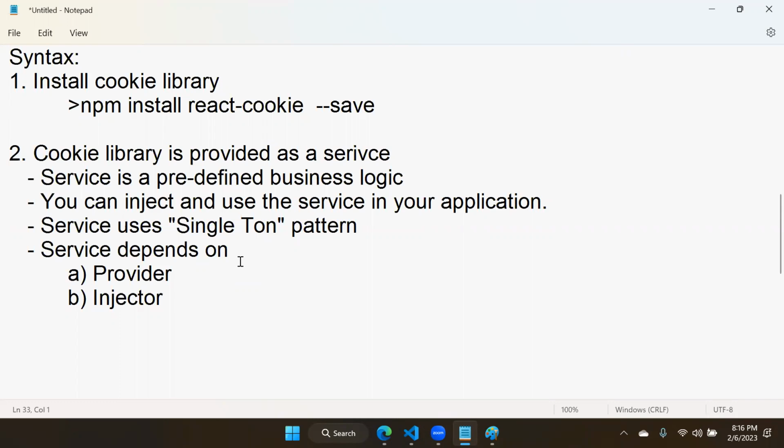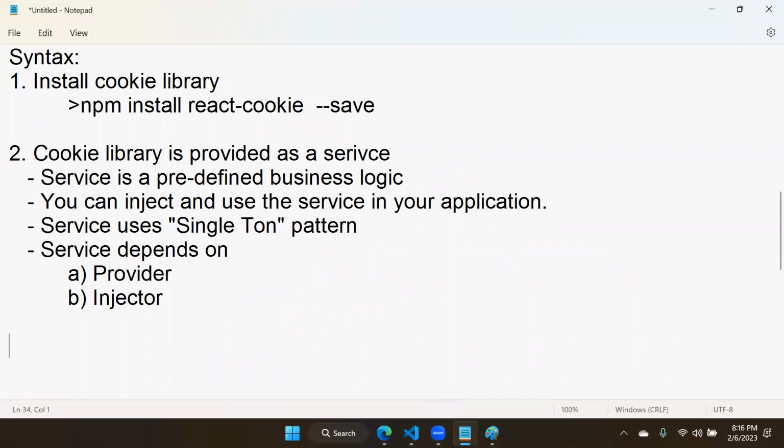Formik is not a service, Formik is a library. Cookie is not an ordinary library, it is a service. Then a service requires a provider and injector. You should know this very well, because otherwise you will fail in implementation. Anybody who knows about services knows that a service requires two things, provider and injector.